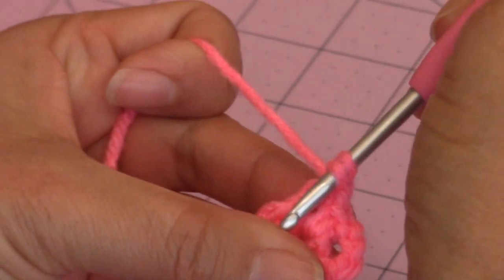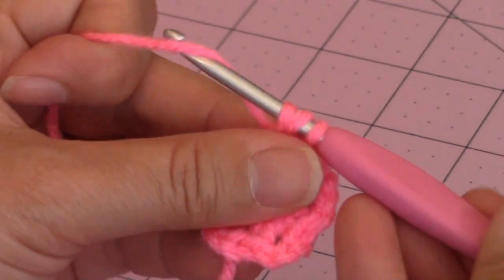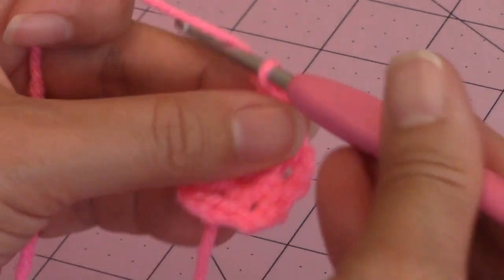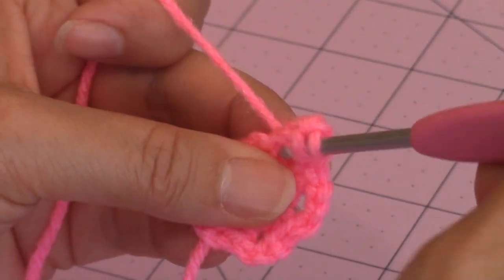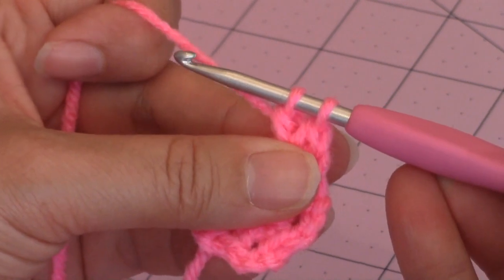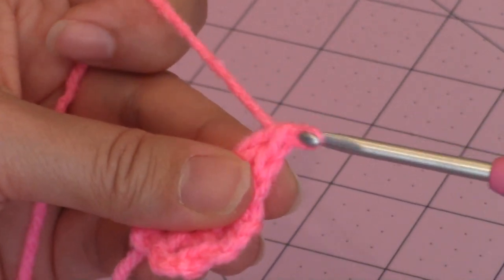So yarn over, go into the same chain 3 loop, bring up a loop, 3 loops on the hook, yarn over, turn the hook upside down. Go through all 3 for a half double crochet. Then make a double crochet, yarn over, go into the same chain 3 loop, bring up a loop, 3 loops on the hook, yarn over, turn the hook upside down, go through 2 loops remaining, yarn over, turn the hook upside down and go through the remaining 2.